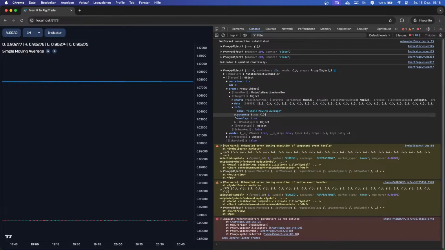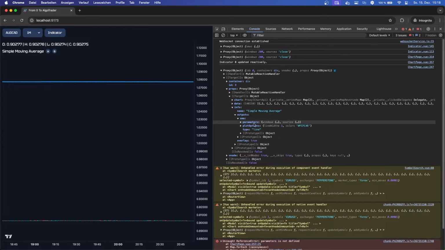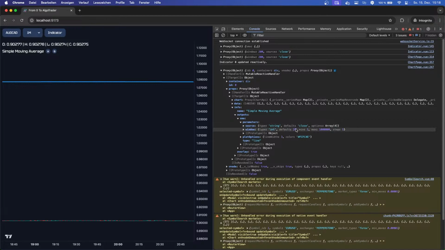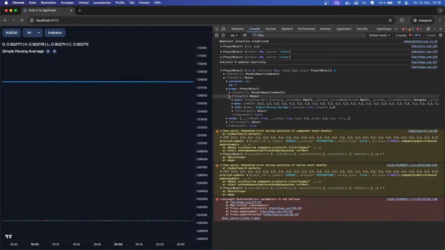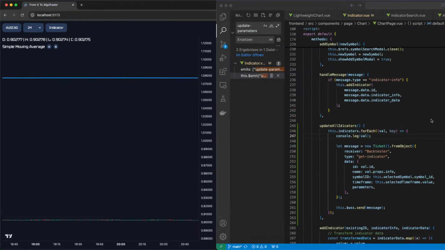Props info. Props info, outputs, parameters. Okay, this is still the default. Okay. We want the changed values of the parameters.